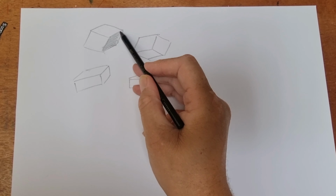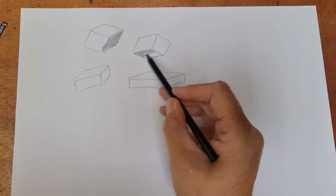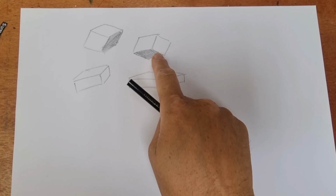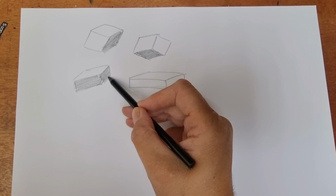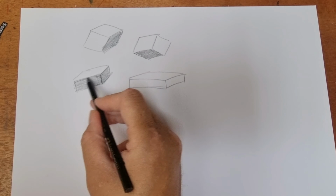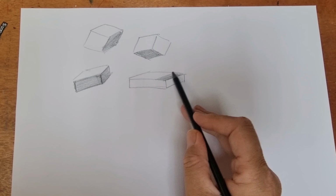So enjoy this tutorial. Here I am shading in the side panel of the cube, and now I'm doing the other side. As you can see in the demonstration, the dark areas show which direction the light is going, and you know, it's pretty basic. But there are people out there that didn't know. Actually, I've never even done something like this before. I just shade where I think the light should go.